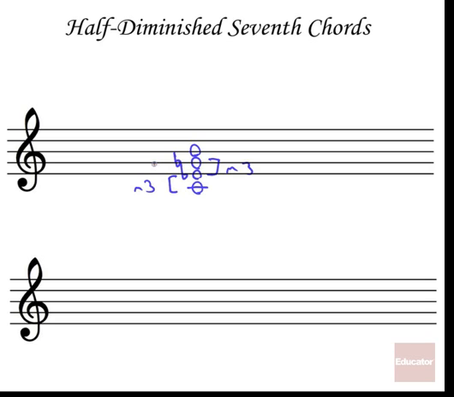And now we need a major third on top to make a half diminished chord, so we can think about G flat major, and we know that G flat major has a B flat in the key signature, so that will give us a major third. And just to check, we can make sure that from C to B flat is a minor 7th, and can do that by thinking about C minor and the key signature. So that definitely works because C minor has a B flat in it as well. So here is a half diminished 7th chord on C.